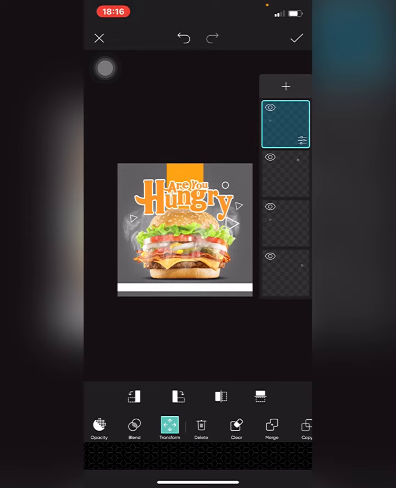Then I change my mind. Decide to add something like this, but this time around I'm going to decrease it like so, to make it blend with the background. Then I'll copy this one to the circle.